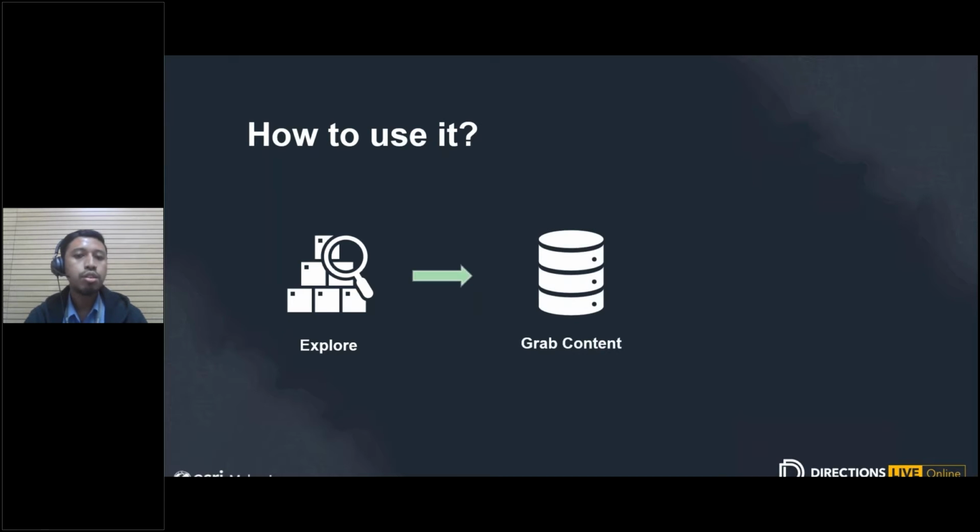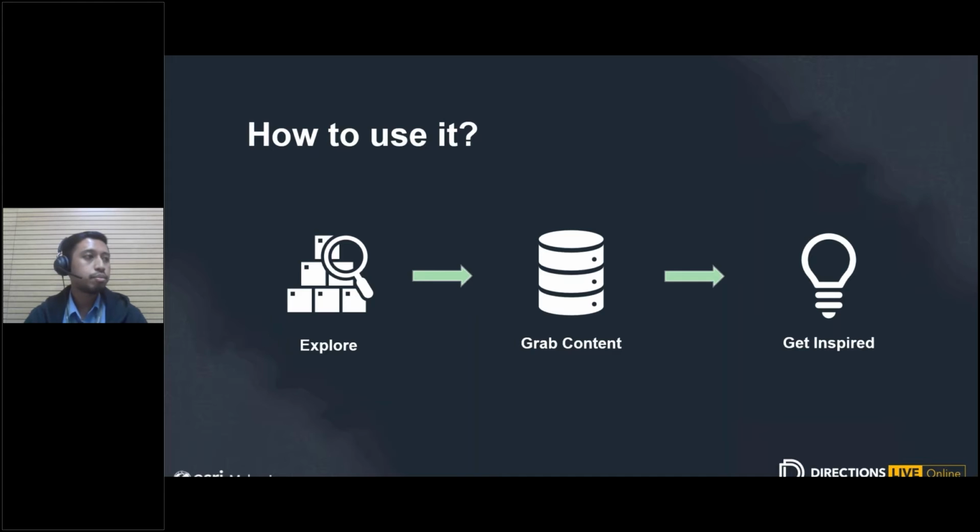All right. After that, if you have found and explored the content that meets your criteria for the project, you can grab the content by saving it as your own version into your ArcGIS Online, ArcGIS Enterprise, or ArcGIS Pro. For example, you can combine the content with your own data to create new maps and applications to make a spatial analysis. So the last one, from the content that you grab, you see how others are visualizing data and solving problems. So if you need to start from scratch and you don't have an idea how to start, don't worry. Living Atlas will help you to get and capture some ideas.